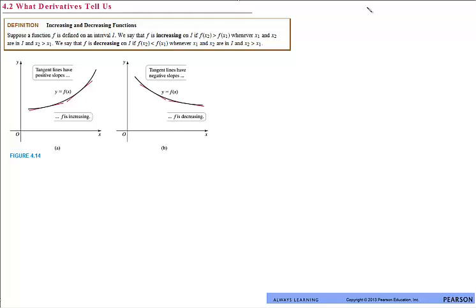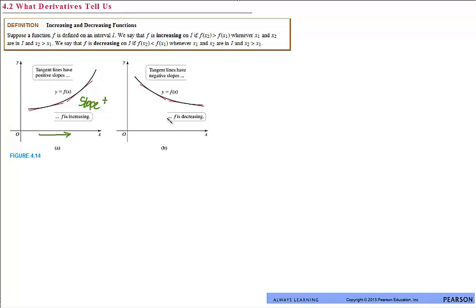In Section 4.1 we talked about maximums and minimums and how that relates to a derivative. Now we're going to look at how a function increases and decreases in relationship to a derivative. When I look at a function, I'm reading it from left to right. And the slope of the tangent line, as I'm looking at this function from left to right, is positive, and the y values are all increasing. So we say that this function is increasing.